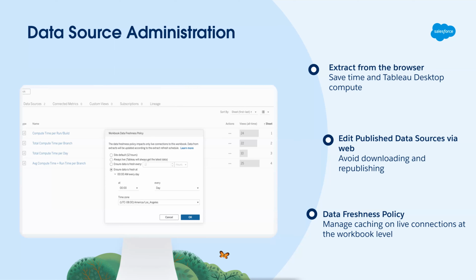I can imagine that the Tableau server has more compute power than your local laptop. And as a desktop user, when you choose to extract data, it's going to run the query and start importing that data into a hyper file on your local machine. So being able to do it from the browser is really useful. To say, I'm going to create this data connection, I'm going to make it a live connection, but then I'm going to put it on the browser, and then I'm going to extract from the browser and create a job on the back end of the server to run an extract.